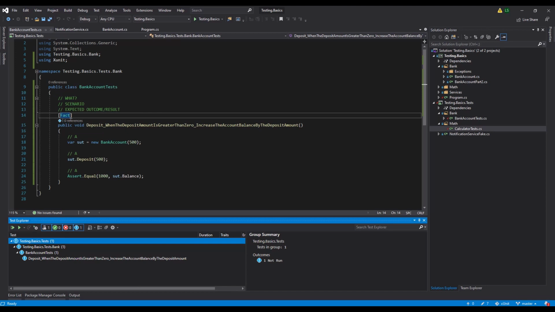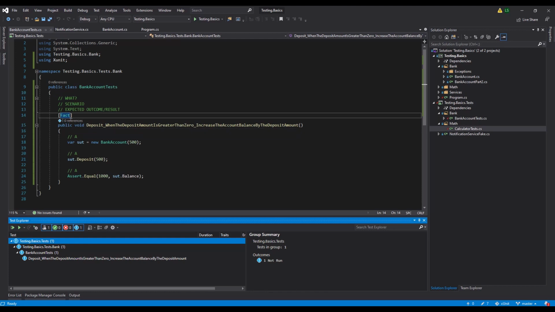And some people say, hey, that's very long. Remember, test methods are not going to be referenced, just like we had the deposit method and all of that. So having it as long as possible, as long as it makes sense, is actually a good thing, because you want people to be able to read and make sense of this without even going inside the code itself.